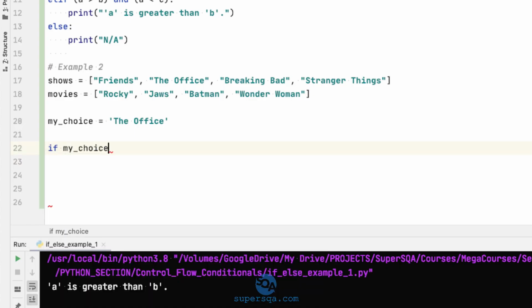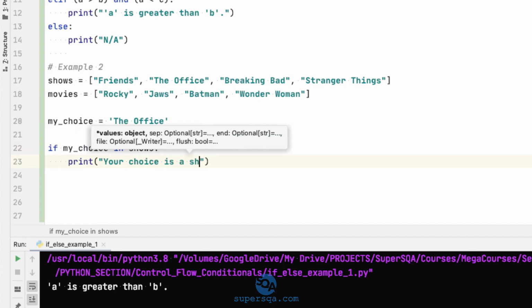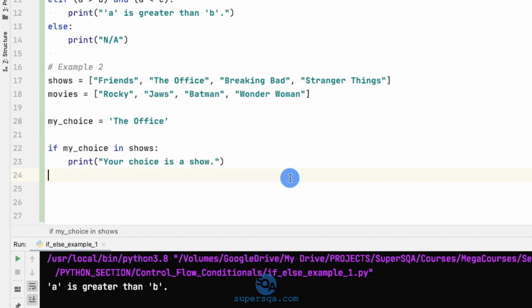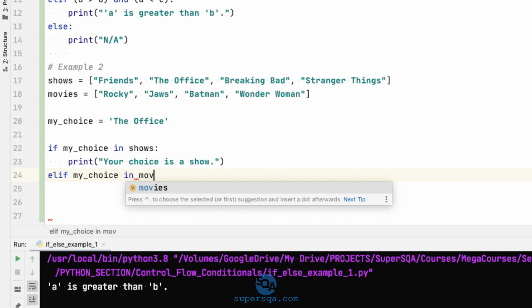If my choice in shows, because I showed you before, in is a keyword. The variable in the list, the second part has to be a list. Then I'm going to say print, your choice is a show. What if, elif my choice in movies?